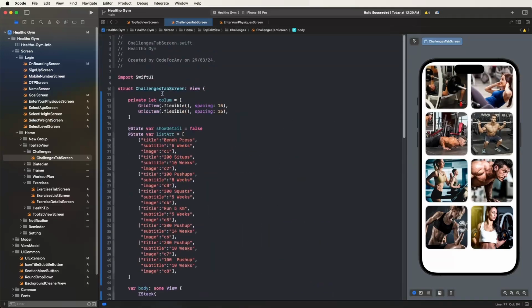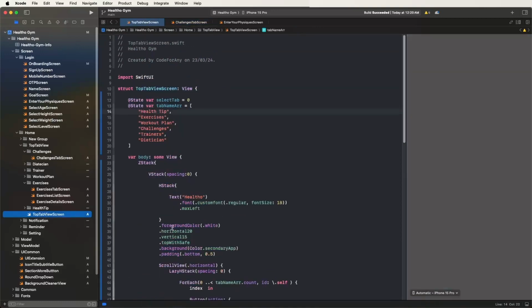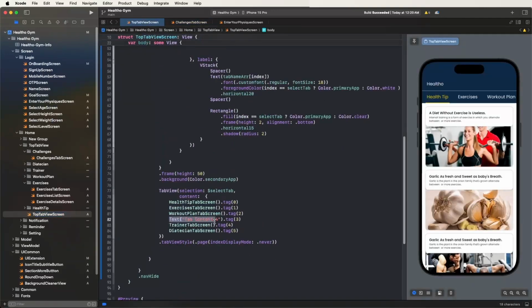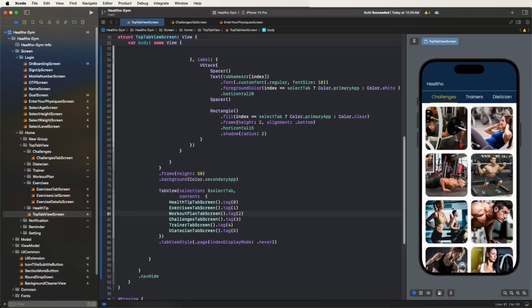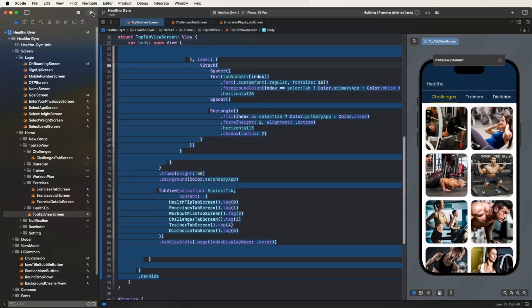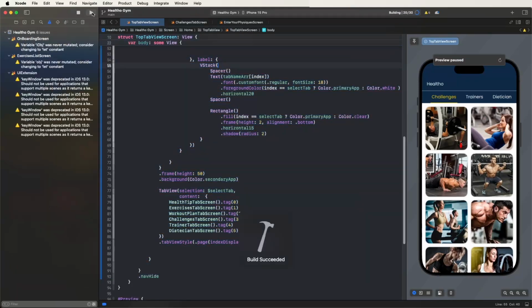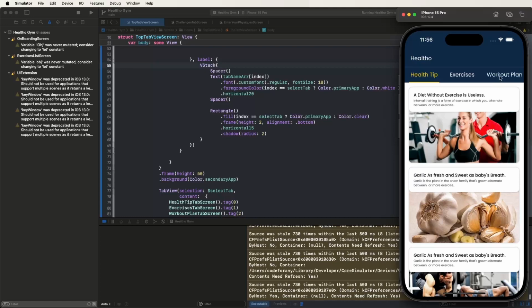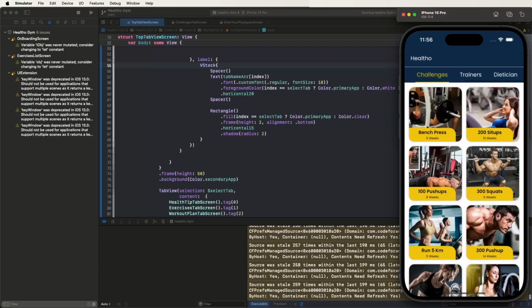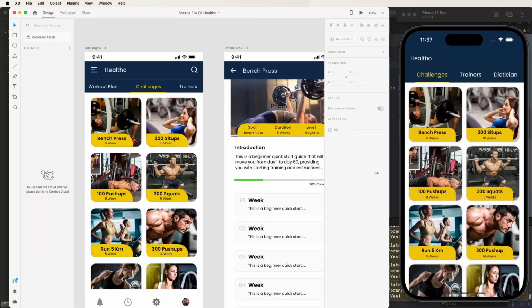Now we need to configure this UI inside the top tab view. Go and configure the top tab view screens like this. Now go and open the challenge screen and try to load. Maybe it will not work here, so now we need to run it inside the simulator. Now the top tab view has loaded, and select the challenges tab. Now it opens, and we compare it with our XD file design.